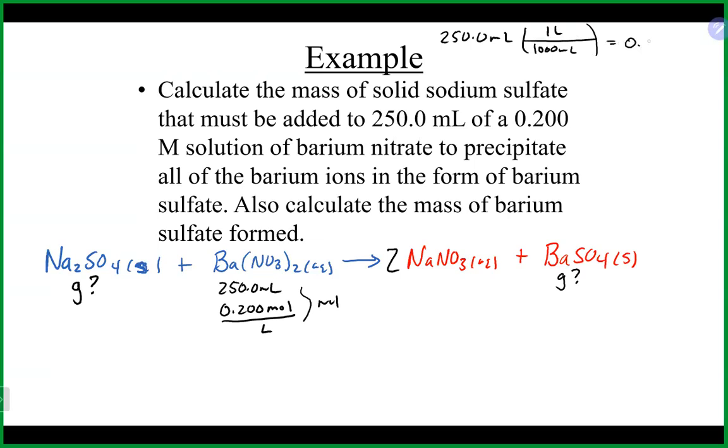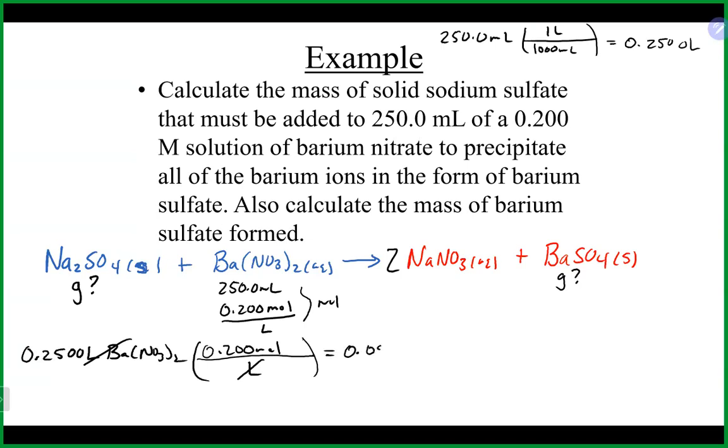And that would convert it into 0.2500 liters. So starting with that, I'm going to take my 0.2500 liters of barium nitrate. I'm going to use the molarity and dimensional analysis here so I can see the moles and the liters part. The liters here of barium nitrate are going to cancel out, and that will get me at this point 0.05 moles of barium nitrate. So far, basically step number 1 and step number 2 there, converting to moles. Again, instead of using molar mass and the grams, we're using our volume and molarity. Any questions up to there?